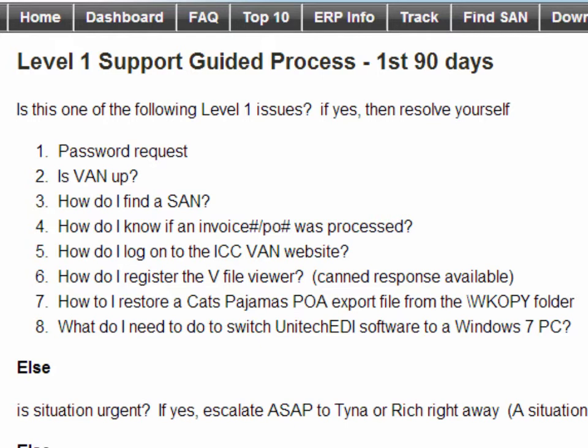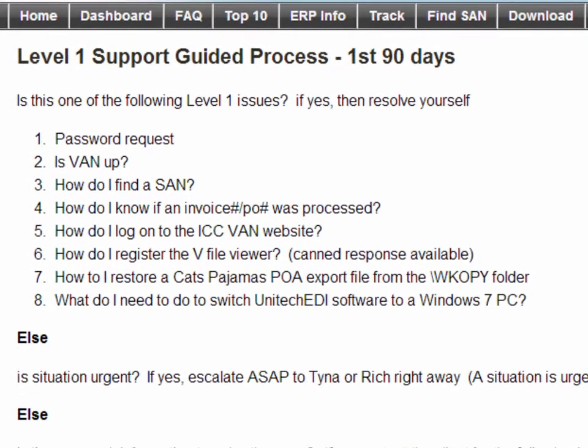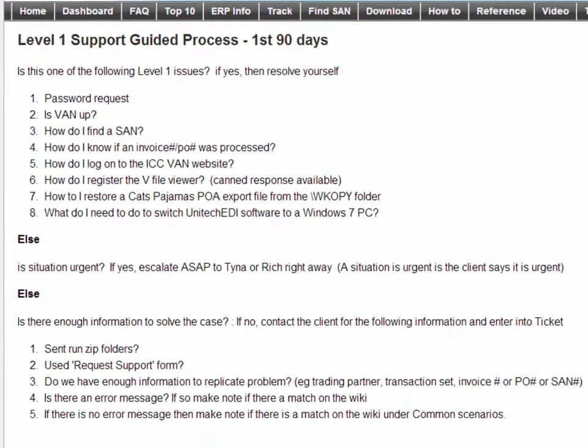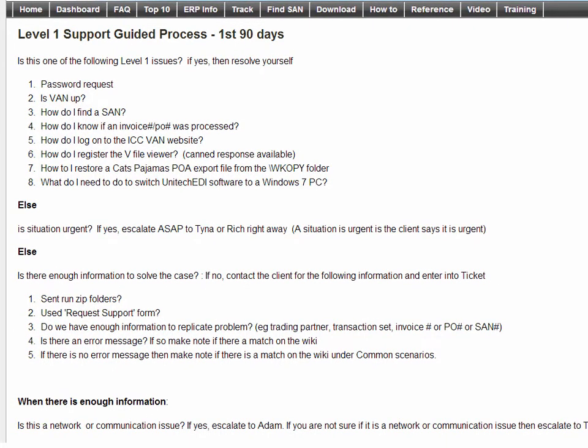So the questions really do range from the simple to the more complex. In the very beginning, we're just hoping for strictly the level one questions to be answered without assistance. And as time goes on, more and more should be able to be answered.